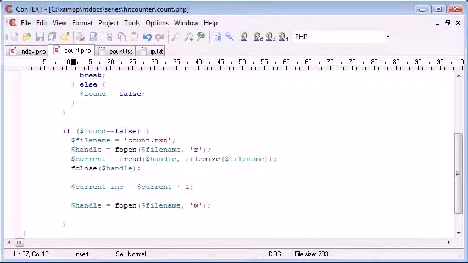If you've dealt with file handling, you'll understand this. If not, go and have a look at file handling, and this will clearly make sense to you. We then want to write to this current handle, and we want to write the value of current inc. Then we want to close the file, so we're closing the handle, and therefore the value has been updated because we're taking this current inc, we're adding 1 to the value of current, and then we're rewriting it into the file. So write is going to overwrite everything.